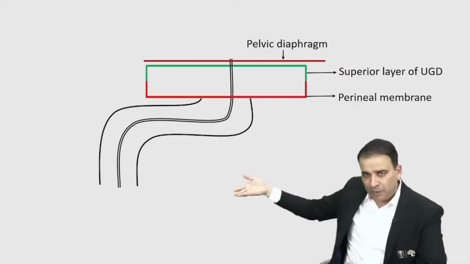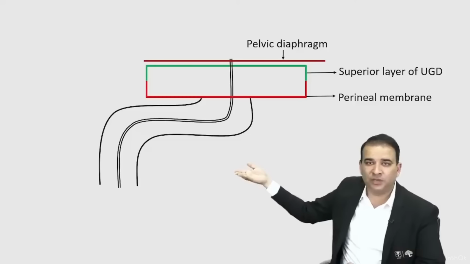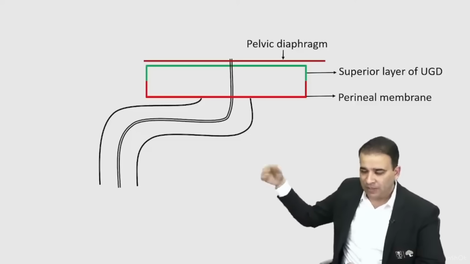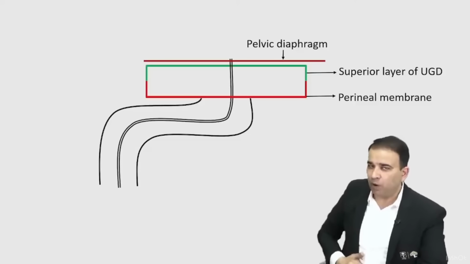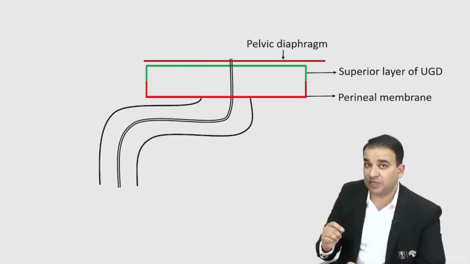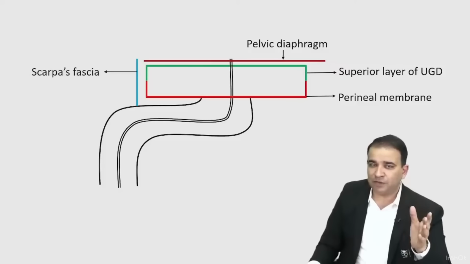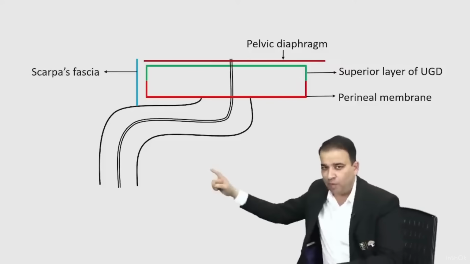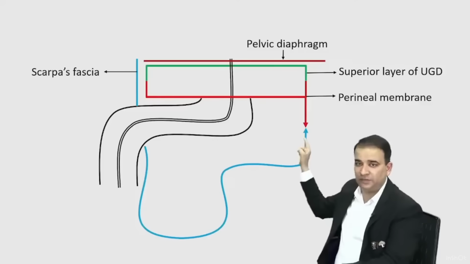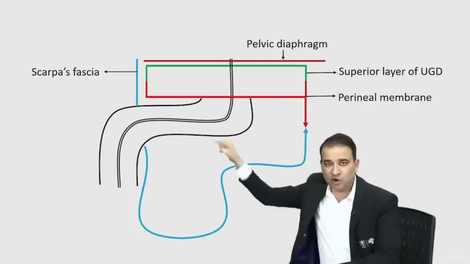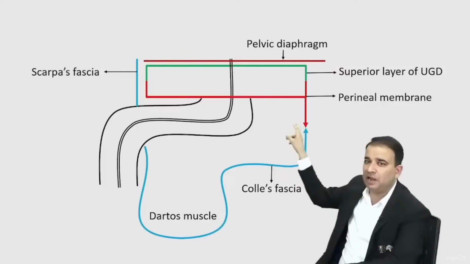Now, what about below? What is present below here? It is a fascia, the Colles fascia. But see where the Colles fascia actually came from. Anterior abdominal wall: there is no deep fascia on the anterior abdominal wall. We have the Camper's fascia and Scarpa's fascia, guys. Scarpa's fascia present on the anterior abdominal wall will continue in the scrotum in the form of the dartos muscle, and the same dartos muscle will continue in the perineum as the Colles fascia here. So that's Scarpa's fascia continuing as dartos muscle, and dartos will continue as the Colles fascia, which is merging with the perineal membrane.